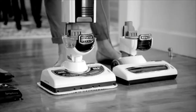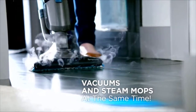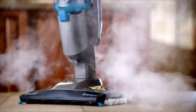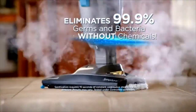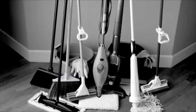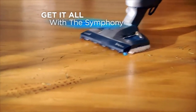With hands-free emptying, emptying dirt and dust out of the tank is easy and doesn't get your hands dirty. The dry tank technology keeps moisture out so your dirty tank stays completely dry. If you're looking for a vacuum that powerfully cleans across all hard floors — hardwood, ceramic, granite, marble, and linoleum — then definitely consider this product by Bissell.